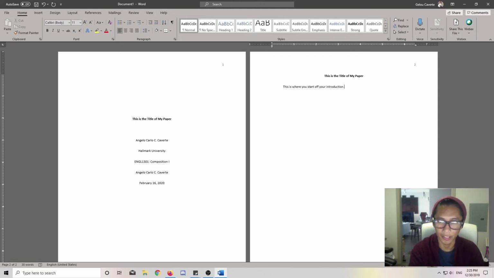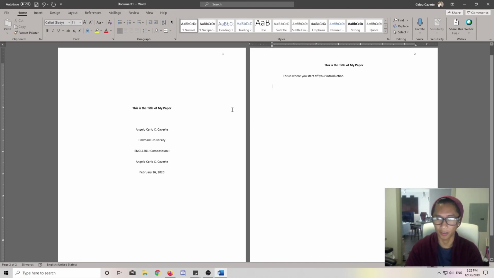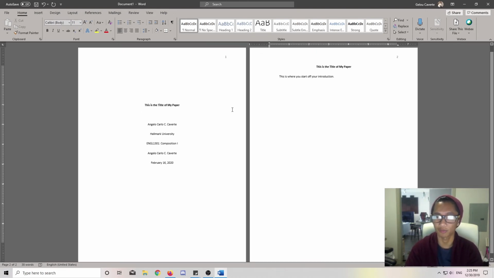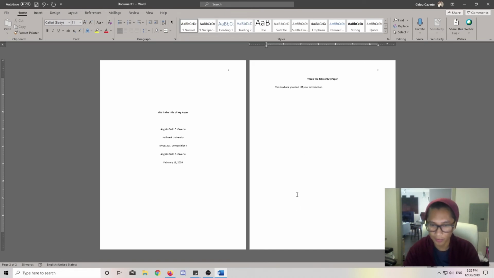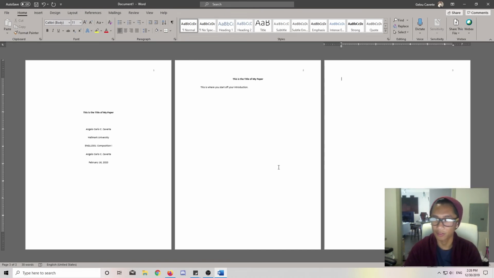This is where you fill it out, and then you start off the rest of your paragraphs here, and you just keep going until you're done. I'm not gonna go into too many specifics of how to start off your paper because this is just a formatting introduction anyway. So we're gonna go down. For example, we are done with our paper. We've finished all of our paragraphs. We now have to set up our reference page.